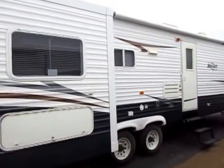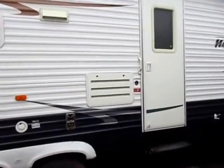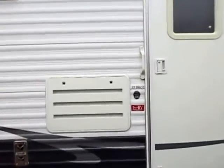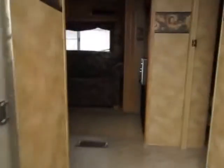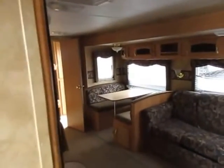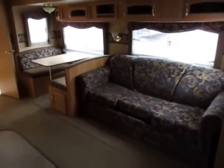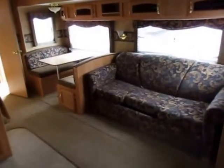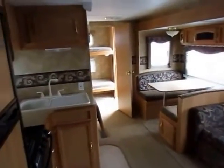Now what I like is because these aren't two mega slides or anything like that, this is a highly space efficient design that really does a good job of keeping the camper a little more in check lengthwise and weight-wise than some other big bunkhouses I've seen. Inside here, little signs of use, but not abuse. Again, all your roof seams and everything are in good shape. I think I even shot a couple photos of that real quick.